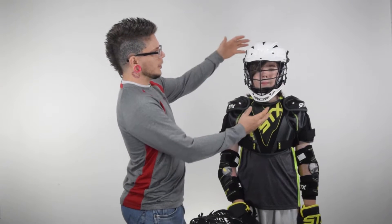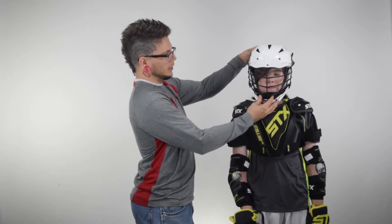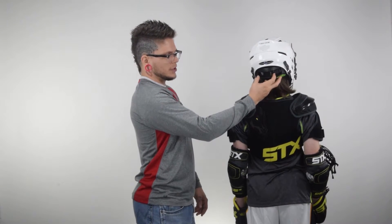We're going to start off with the helmet and work our way down. He has on a small medium Cascade CPVR helmet. With the fit of the helmet, you want to make sure that it doesn't jostle up and down or left and right. If I shake this up and down, left and right, it's not shaking on his head — I'm physically moving his head around. He's looking through the top two bars here. We've already adjusted the chin strap so that it's cupping his chin and pulling him into the helmet. And then on the backside of the helmet, he has the SPR fit, which is a ratchet system.